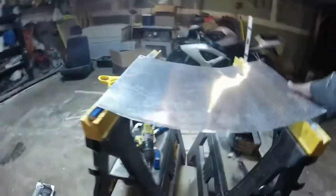and see if I can screw it down, or just nail it down, and start resining that part down too. Let's see what I end up using. I'll keep you guys updated.